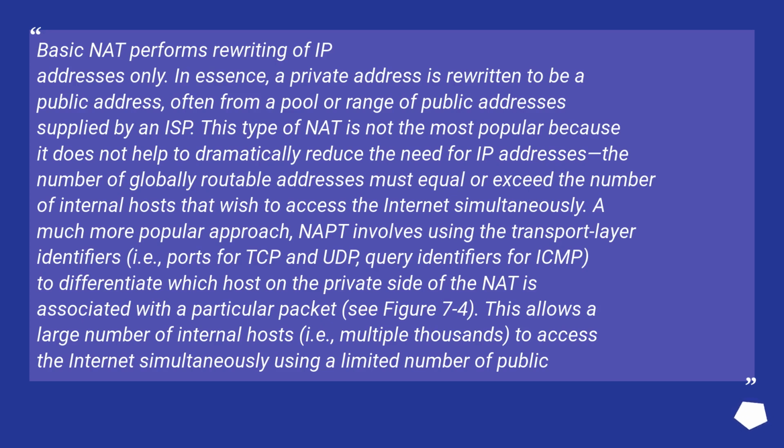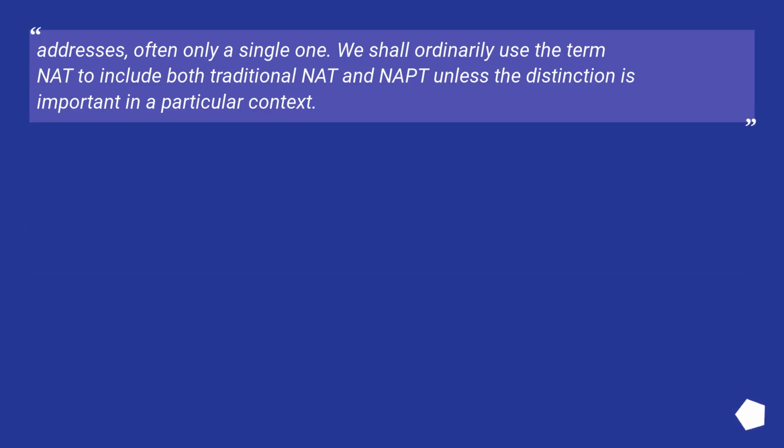This allows a large number of internal hosts, i.e., multiple thousands, to access the internet simultaneously using a limited number of public addresses, often only a single one. We shall ordinarily use the term NAT to include both traditional NAT and NAPT unless the distinction is important in a particular context.